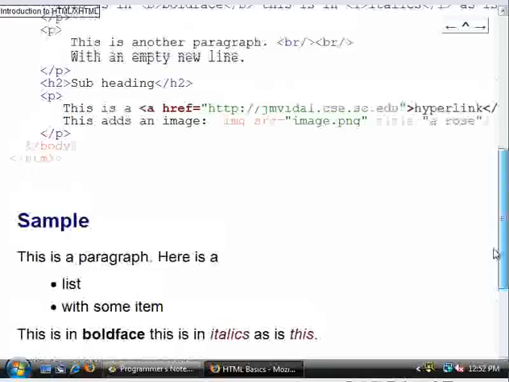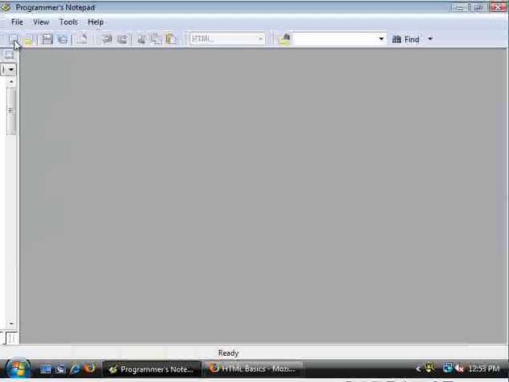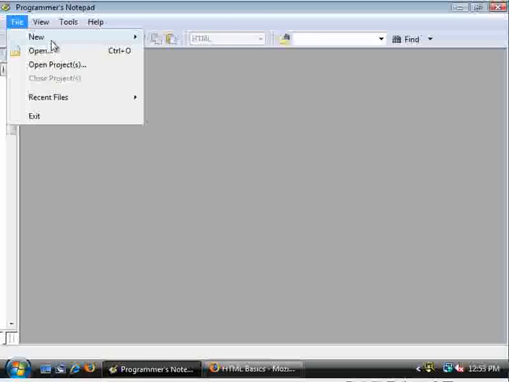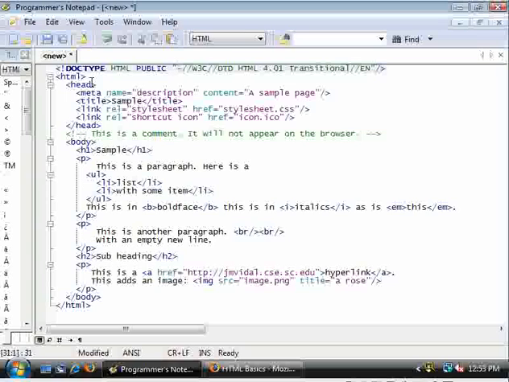Now, just to convince you of that, I'm going to select all this, and you should probably do this at home too, and paste it here. I'm running Programmer's Notepad, a little editor for various files that's very nice for programmers. I just cut and pasted everything there. One of the things this program does is colorize the tags: the tags are in blue, the attributes in cyan, the values in purple, comments in green, text in black, and so on. That helps you see how the document is structured.